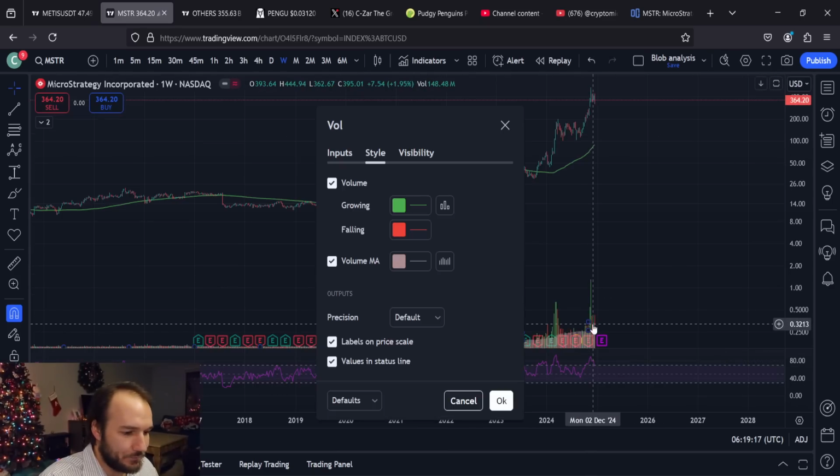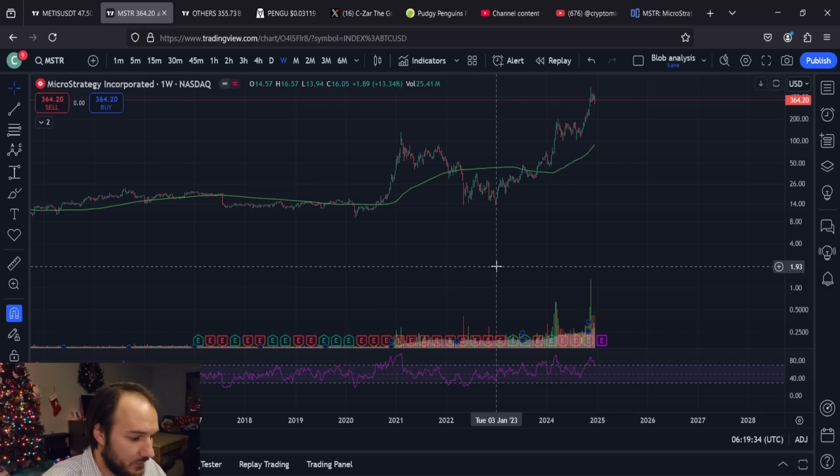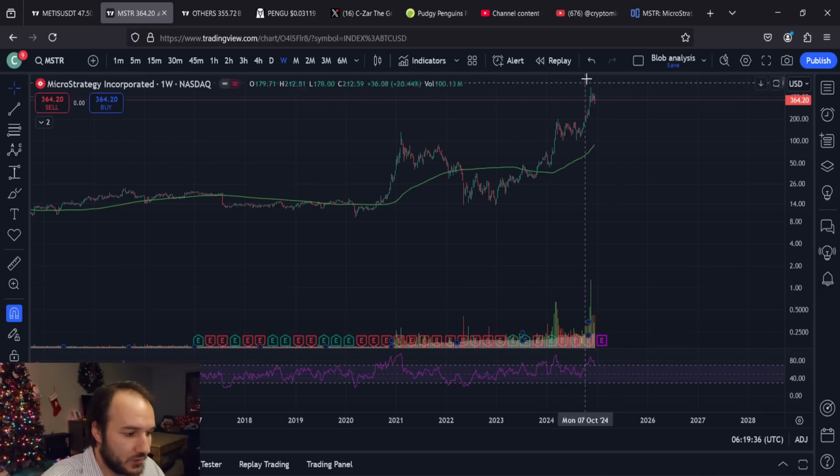And then what I do, you can do it your own way, but I set my volume MA, the input. So you go to style, you click it, that turns it on or off. You want the input here, you can change it, right? If I make it 100, just watch how the histogram will jump to a different price, or it'll look different, right? It just moved a little bit, and now it's back at 45.